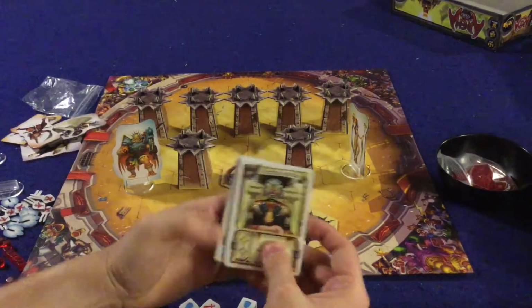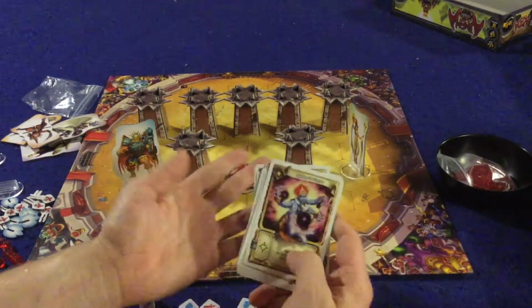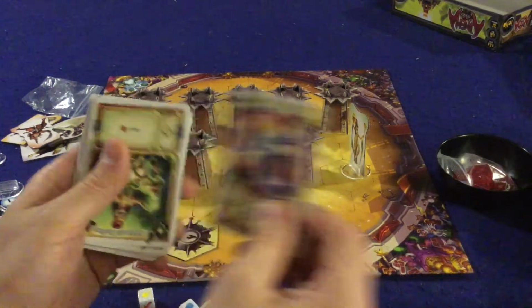Last but not least, we have the, I don't know what these are. What are these? Oh, those are the spells. My bad. The spells. Thematically, they're just cool stuff you get. But they're spells. This one, deal 1 cube to an adjacent hero. Give him one of those negative die roll ones.